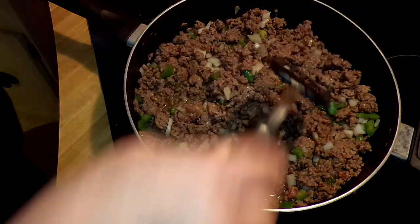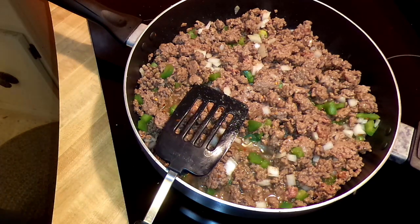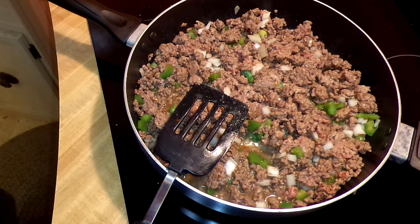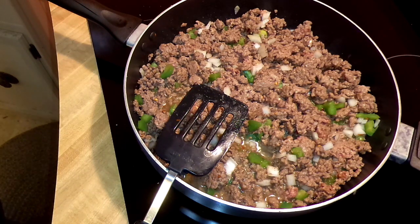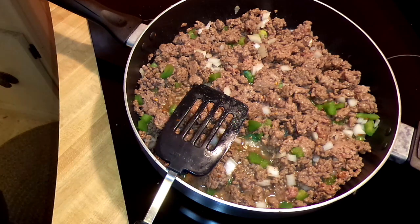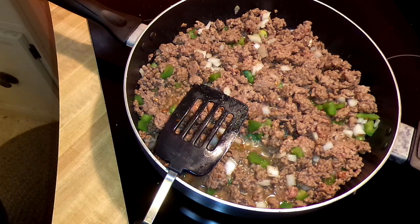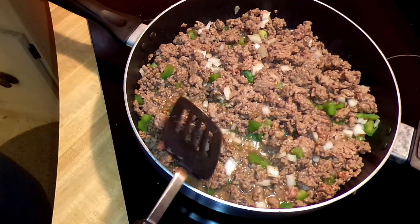So now, if you want, of course, you can dice. This is just a white onion. I don't know what they're called. It's just white onion. I don't recommend using yellow onions. They're a bit sharp with a bit of an aftertaste that I'm not particularly fond of. Now, a Vidalia, sweet Vidalia, is the best. If you want your chili a little sweeter, instead of adding sugar, which is what most people do, add some yellow bell pepper, which is very sweet.